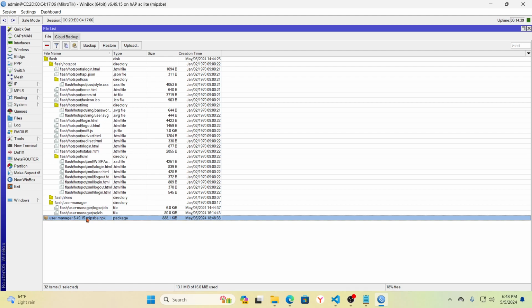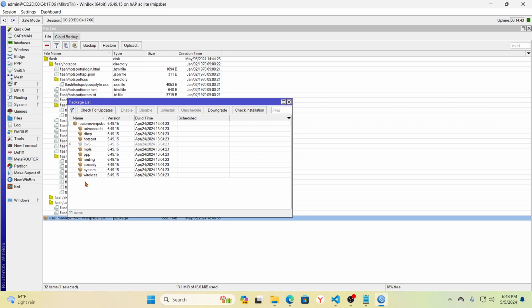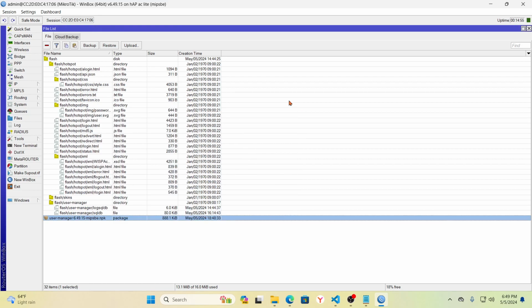Let's go to Package to see the packages. User Manager is not yet installed. Let's now reboot the router for the User Manager to be installed in the packages. Don't close anything. It will display everything when the reboot completed. Go to System. Click Reboot.